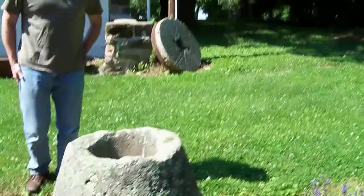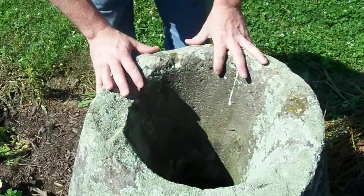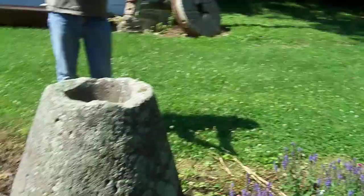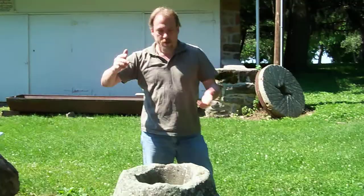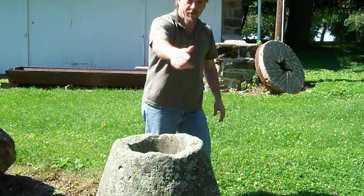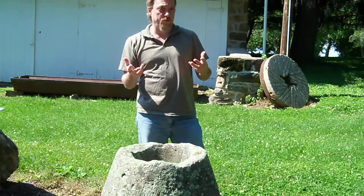Could you come over here and show the cavity of this stone? So there was a wooden block that was inserted into this stone, and then the iron axle went through that, and it rolled on its side. At the end of that axle was a big iron hoop, and there was a chain that was attached to the driving arm. You have to look at the diagram available in my book Hempstone Heritage. The water comes, turns the wheels, and it turns through a series of gears, and it turns this driving arm in a circle — that's what propels this stone to roll on its side. It was built conical so that it would roll evenly in a circular motion over top of that fiber, and that softened up the fiber. It broke up some of the more firmly adhering bark that was still sticking to the fiber, and got it ready for the spinning wheel.